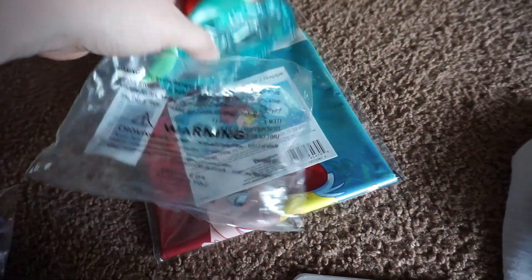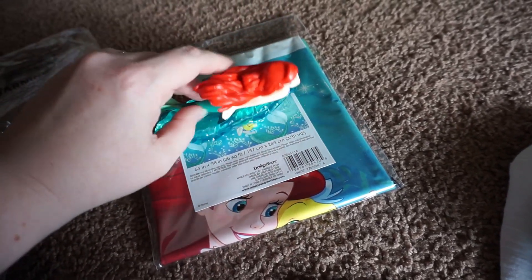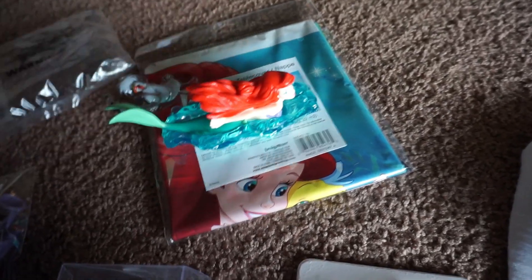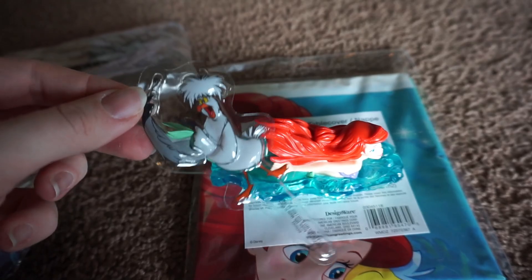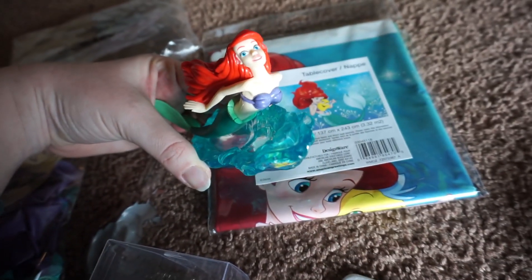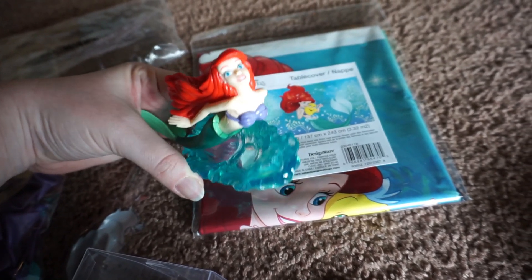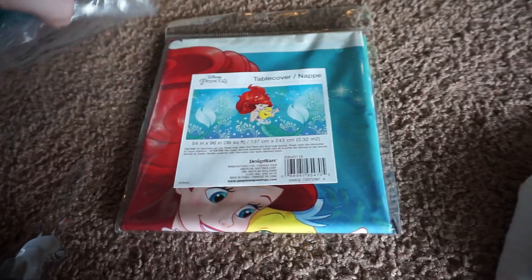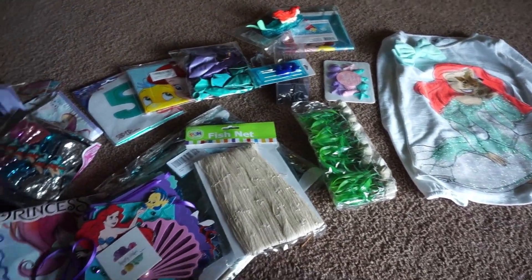There are a couple of things for the day of her birthday. I found this little deco pack on Amazon that came with Ariel — it comes with some water for her to swim in, and then there's Flounder and Scuttle too. I think I might put this on top of my cupcake tier the day of the party to kind of match the dinglehoppers. I got this because we are getting her a store-bought cake that she requested, but they didn't have an Ariel theme, so I gave them a generic idea and I'm just going to stick this on top of the cake. That is everything as far as decorations and supplies go for her party, the day of her birthday, and school — so just continue watching to see how all this comes to life.